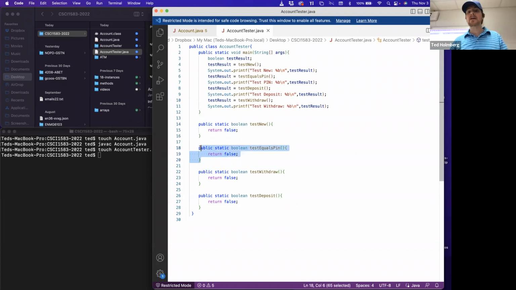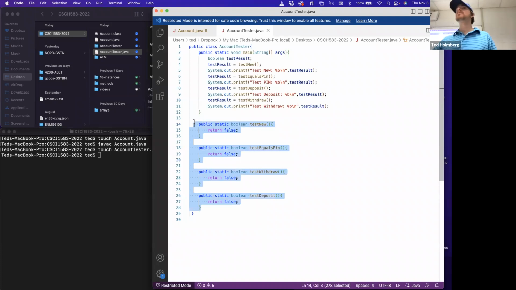Then I'm going to have a tester to see if my equals pin works. So I'm going to test that separate from being able to just create new instances. Then I'm going to create a tester to test to see if the withdraw function works and also the deposit method works. And after each one of these tests, now these themselves are stubbed out, right?